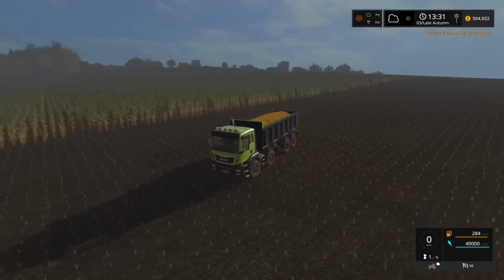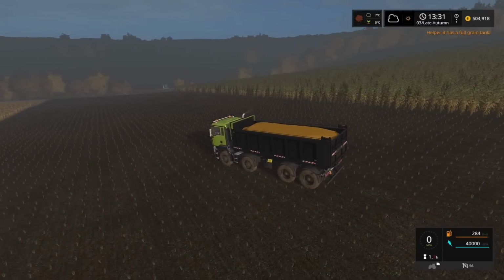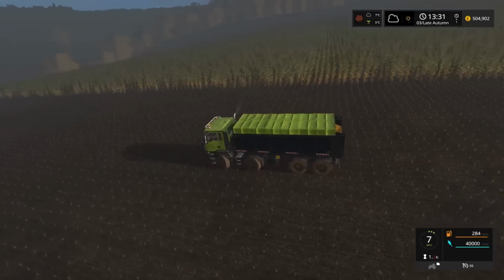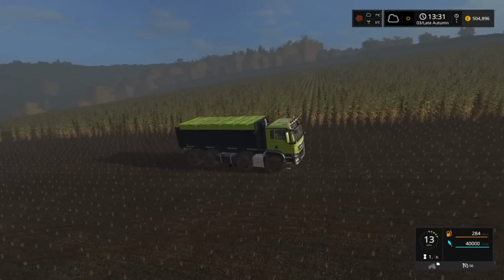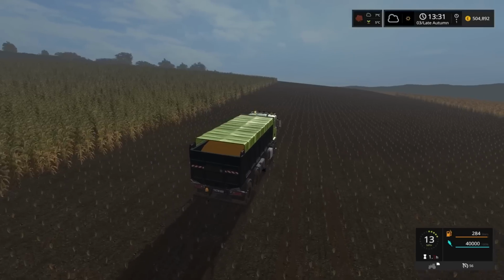Okay, the sun is coming out. Fantastic. First 40,000 litres of corn for Jake's Chip Factory. I knew it would come to me. It wasn't Tater Chips, that's on Sussex. Jake's Chip Factory. So this is half the contract complete. I need another full load and that's it, done. This is going up to Empire Stores, which is just up the road here as well, so not too far to go. Let's get the beacons on.